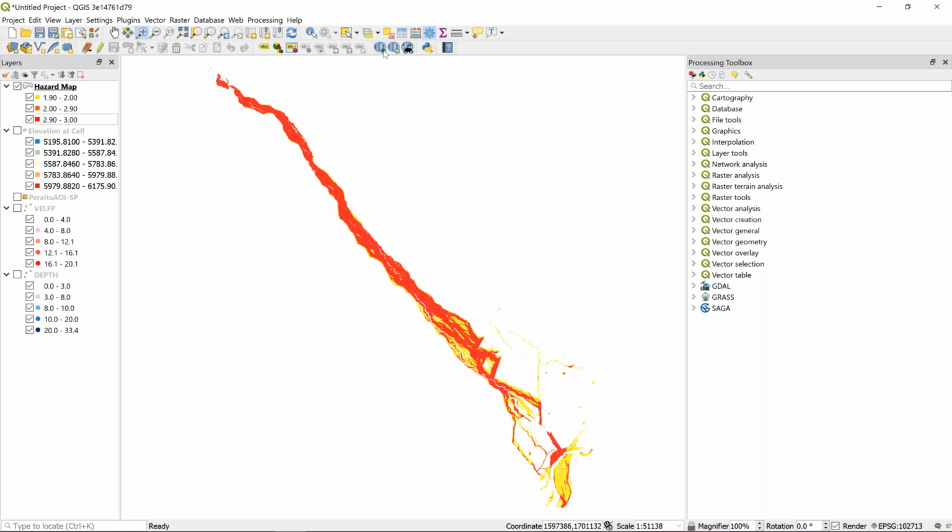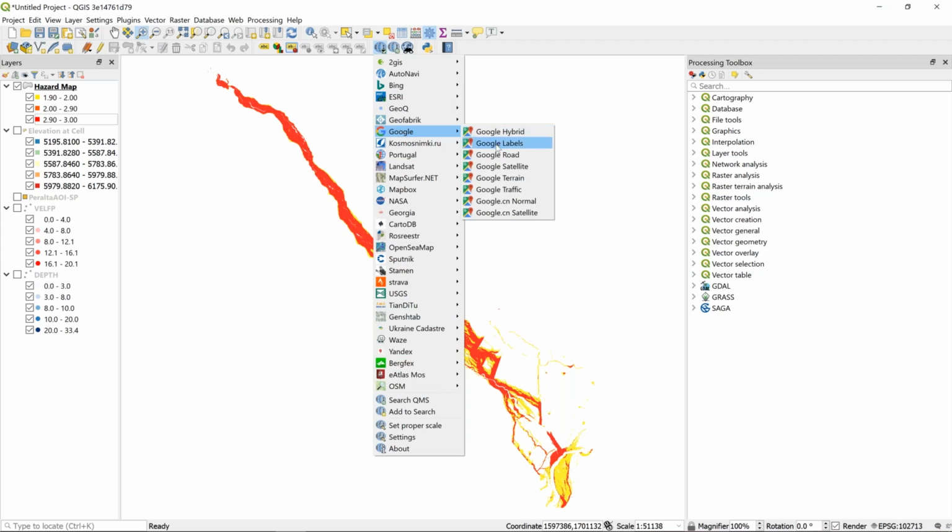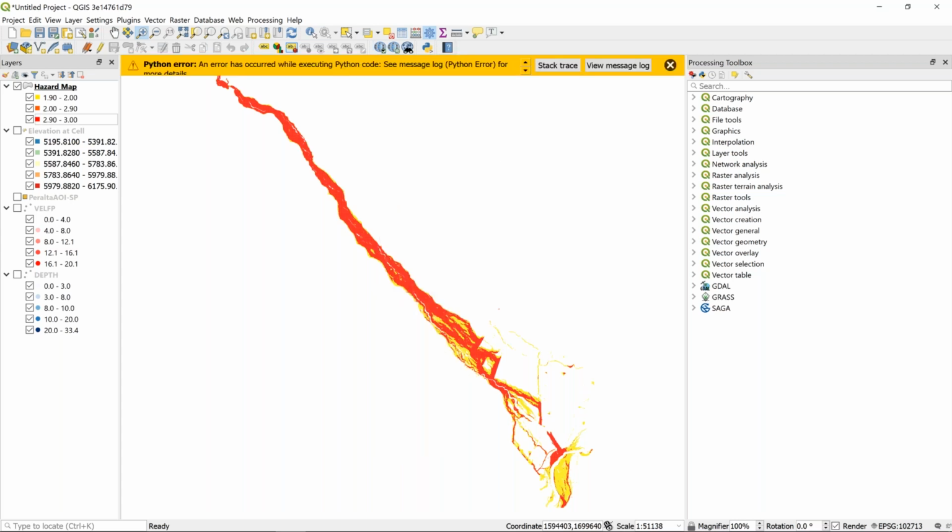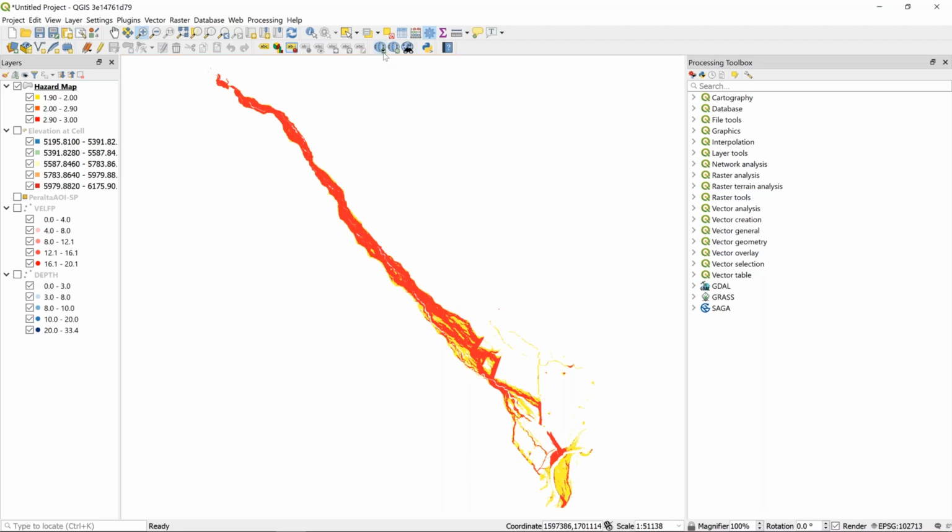You can give it a background image. Let's go. I think, let's see. I'm not sure why it did not load an image. All right. Well, that's unfortunate. I'm not going to get an image, but that's okay. So you can give it a background image. This is the program QuickMapServices, and I have just recently upgraded to the nightly build of 3.5, so it probably would have been better to stick with version 3.2. Maybe I need to update my plugin or something.